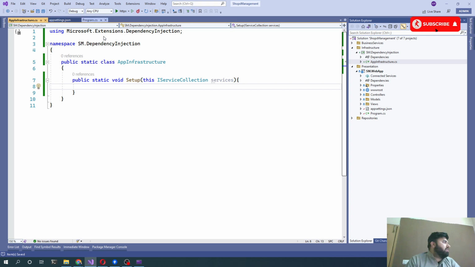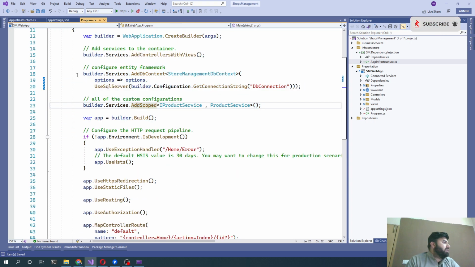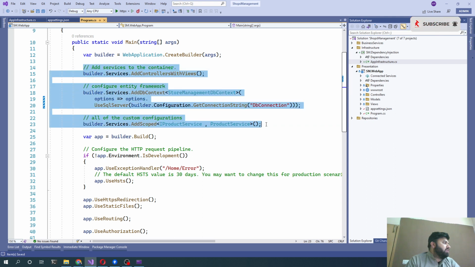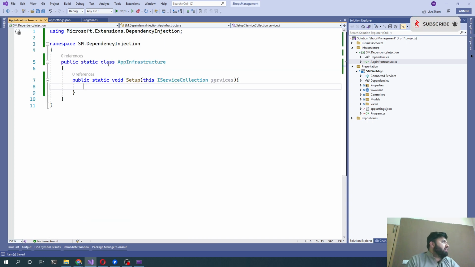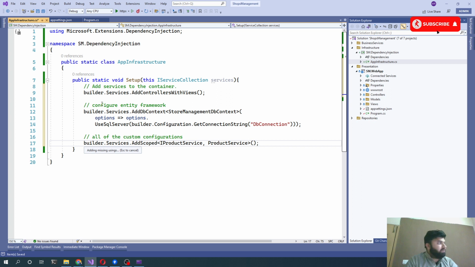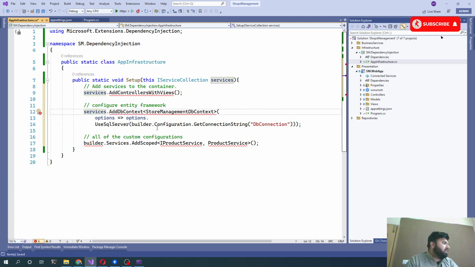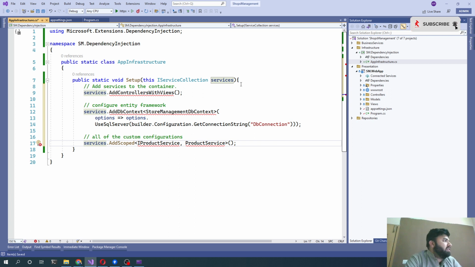And here what we will do is we will be getting all this code from here, and we will be putting it inside this method. And we need to remove the builder, because we are not passing that builder here, we are just accessing the service collection extension here.